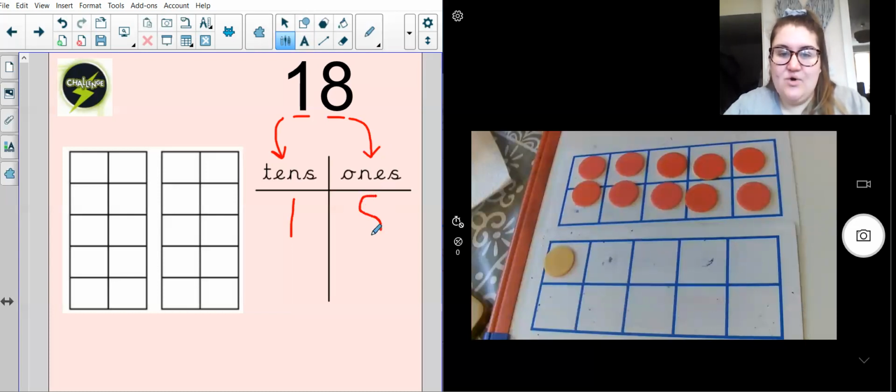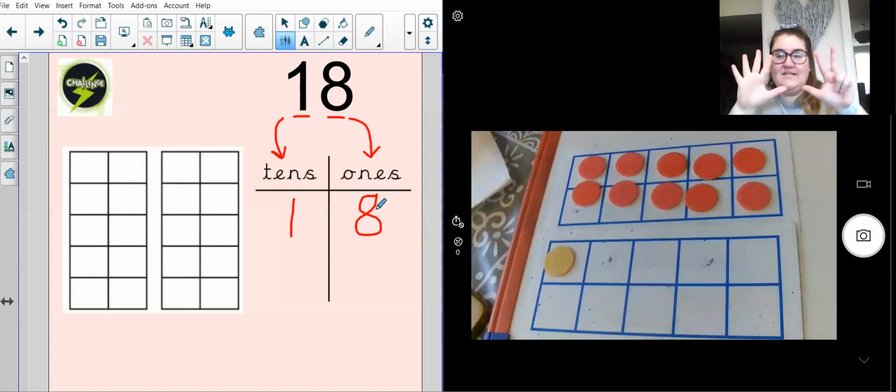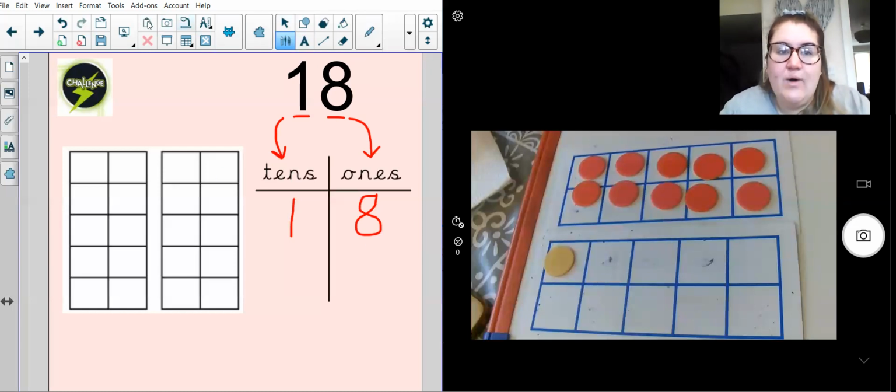I've got 8 ones. I've got 1 ten, add 8 ones. Okay, so let's put that 10 in our head. Ready? 10. And let's add on those 8 ones, and we should get the number 18. But let's just use our purple prove it glasses to prove it. So I've got 10, 11, 12, 13, 14, 15, 16, 17, 18. We were right. So now I need you to represent this on 2 10 frames for me.